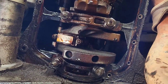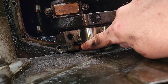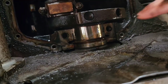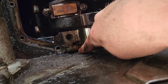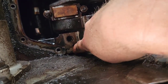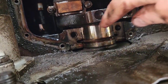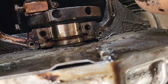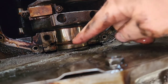All right, here we go. See that orange there? That's the upper part of your rear main seal. The lower half is still in your rear cap. Sorry, I was looking at that wrong, but that's part of your crank. That's your rear main seal. So you're going to take your punch and push it up and it'll come out around. I'll try to set you up here so you can see me do that. But you can see it's one piece and it goes up and around your crank.